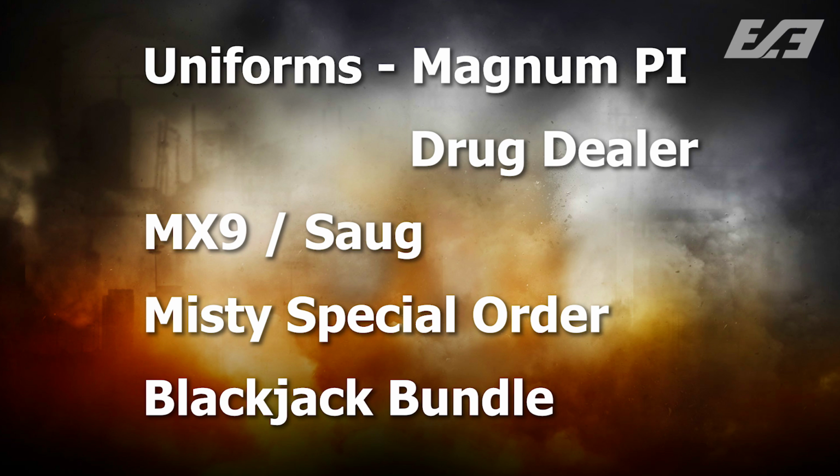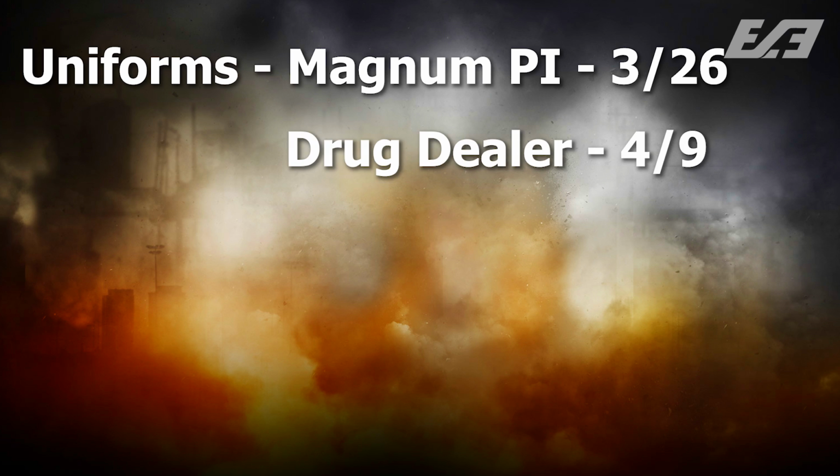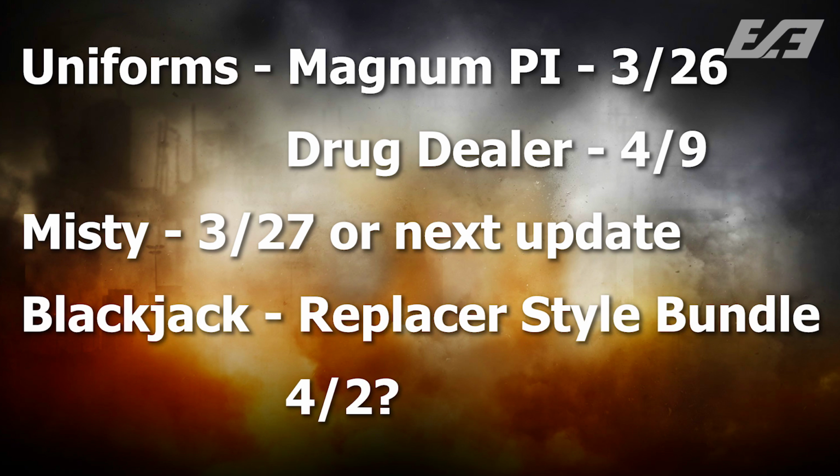So my timeline of events maybe is that, again, one of the Crash uniforms is added in as of this upcoming Tuesday, then maybe 2 weeks later, to kind of spread it out and keep things going into Operation 4, the other Crash uniform is added in, Misty being either that next or the following special order after that, and then somewhere in the middle of all that, we end up seeing Blackjack added in with another Mark II weapon.